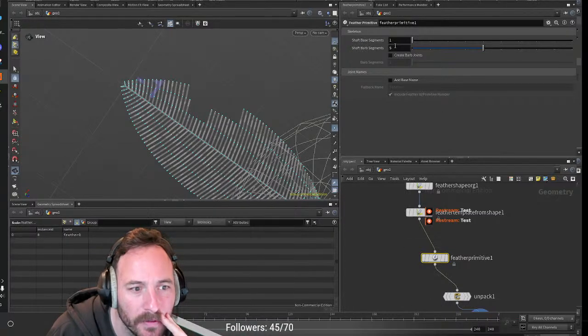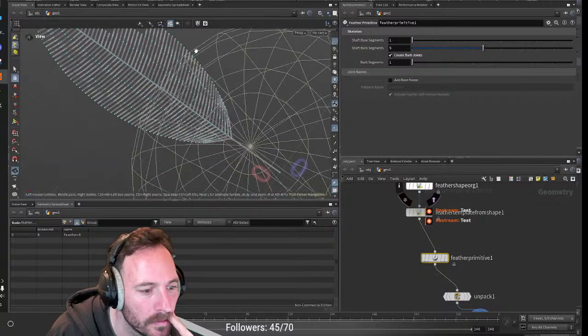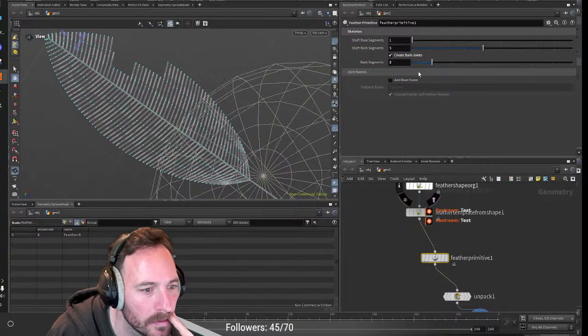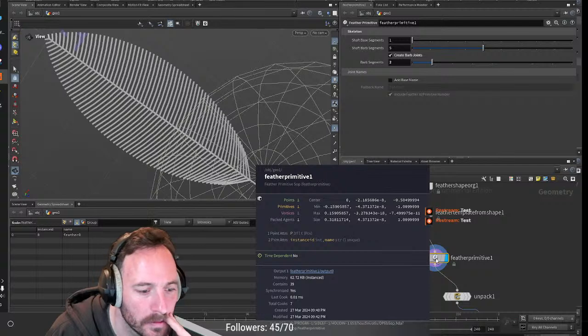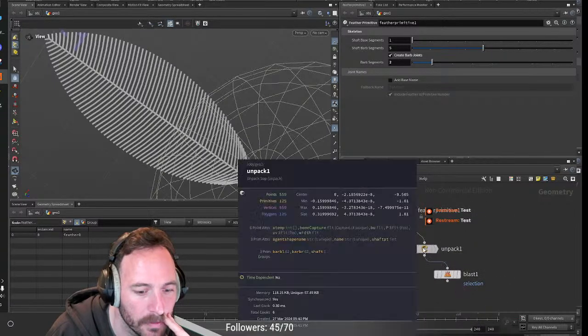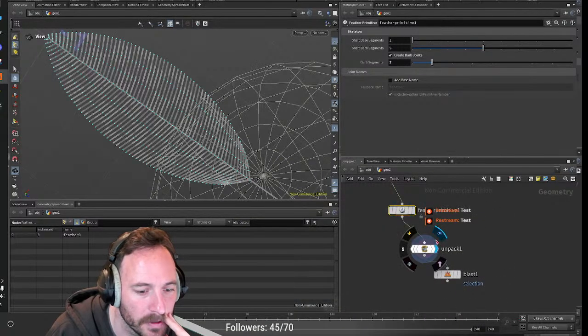Sharp base segments, barb segments, create barb joints, add a base name. Try to see how many points we have. 559.